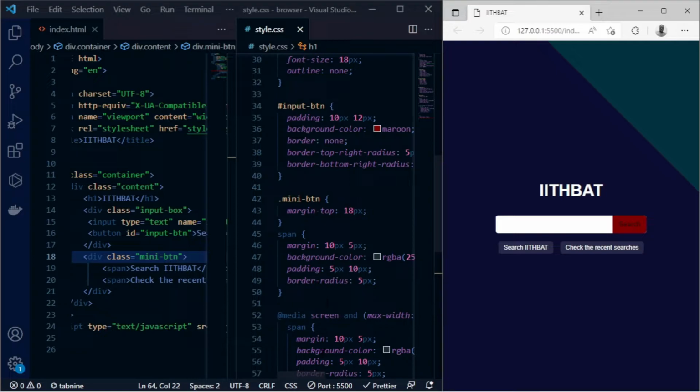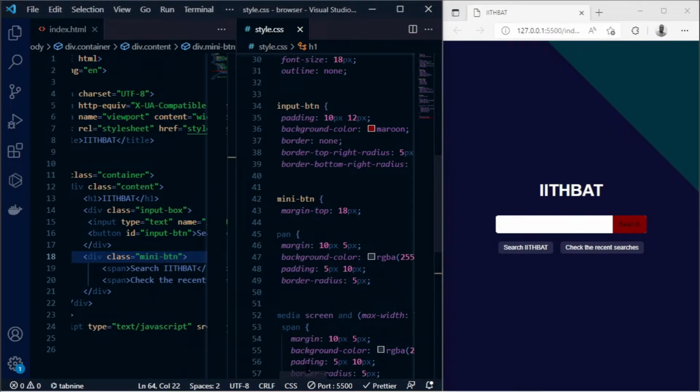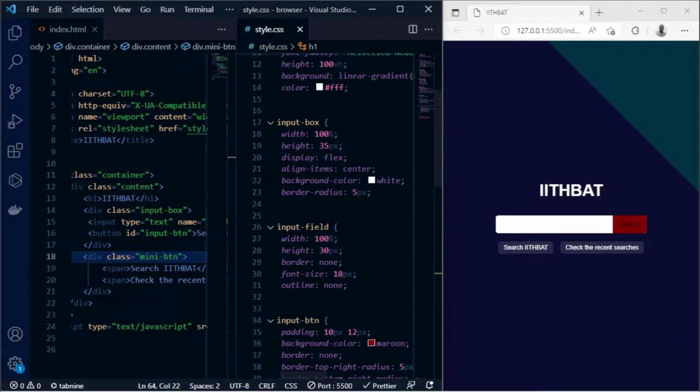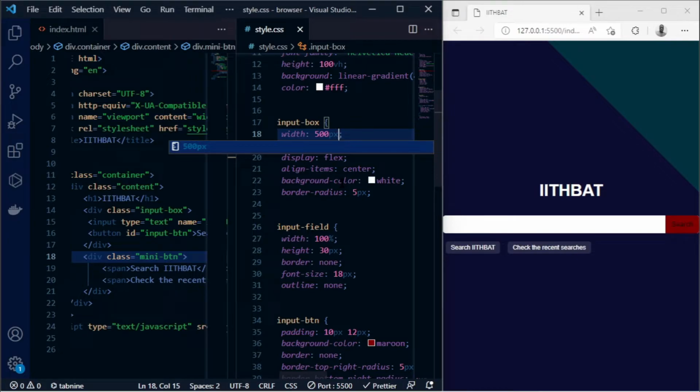So let's come and do some small additions here, because here we use percentage. We have to use fixed width. How would it look apart from percentage? Then let's give it some fixed width here. Let me say 500, as I used to. Boom, it opens up to there.